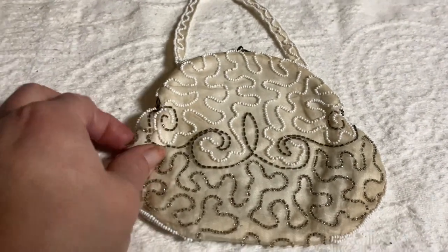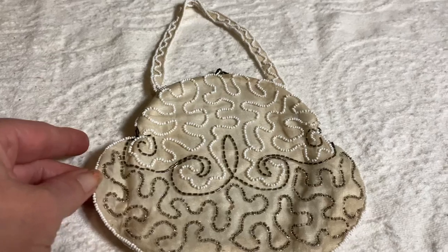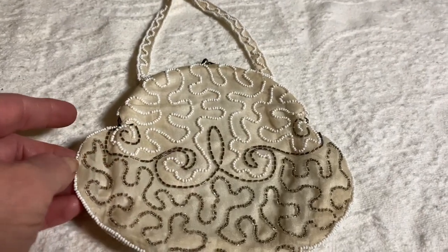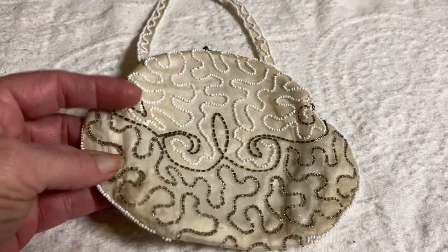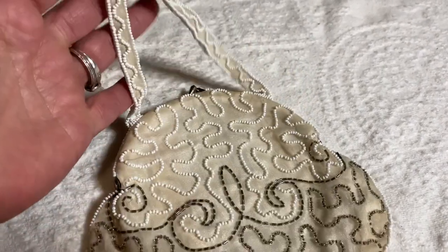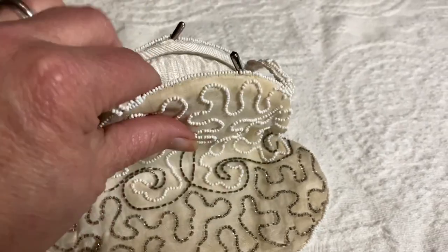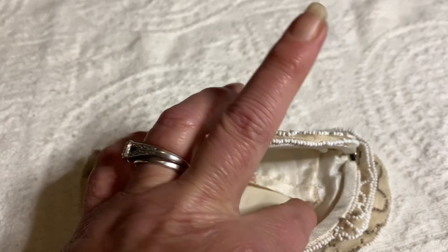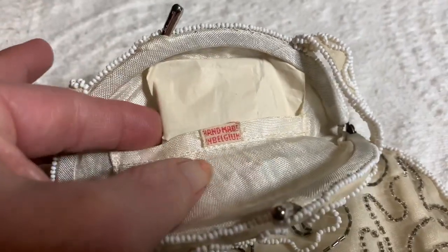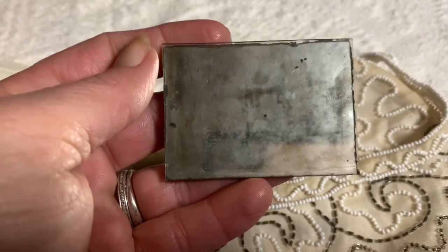Here's another little purse from my collection. I don't really believe this one's antique, but I do store it with my antique purses. I also have a collection of vintage purses and I'll probably do a video on those also. This little purse is made of satin and it has all this detailed beadwork. There's the handle. It has a lipstick closure, and it is starting to have some wear on the inside, but I really think this one is probably just vintage. It says handmade in Belgium. And this is the little mirror — just a little square mirror.